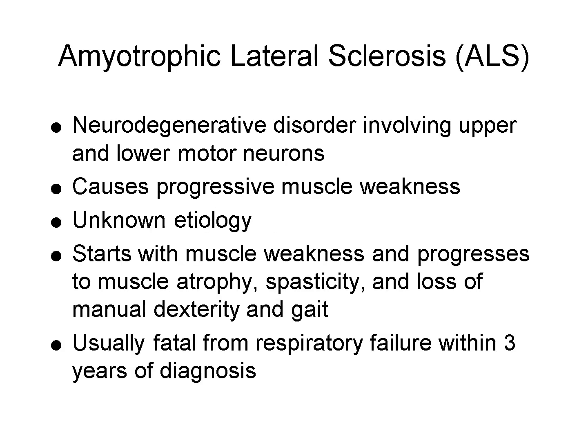Amyotrophic lateral sclerosis is a devastating neurodegenerative disorder that affects both the upper and lower motor neurons. The disease causes a relentless progression of muscle weakness, beginning subtly but advancing to profound disability. Although the exact cause is still unknown, the hallmark of ALS is a steady loss of voluntary motor control. Symptoms usually begin with mild muscle weakness and gradually evolve into significant muscle atrophy, increased spasticity, and difficulty with fine motor skills and walking. As the disease progresses, it eventually impairs the muscles responsible for breathing. Sadly, ALS is almost always fatal, with most individuals passing away from respiratory failure within 3 years of diagnosis.